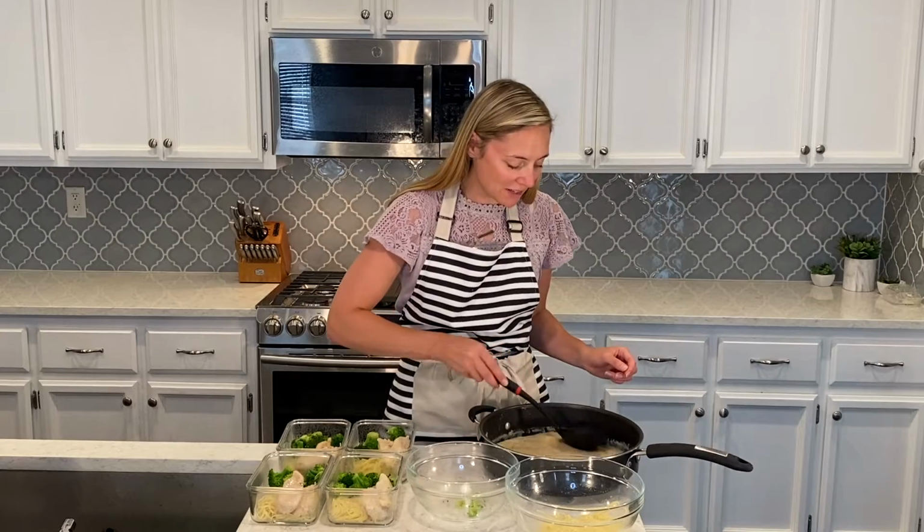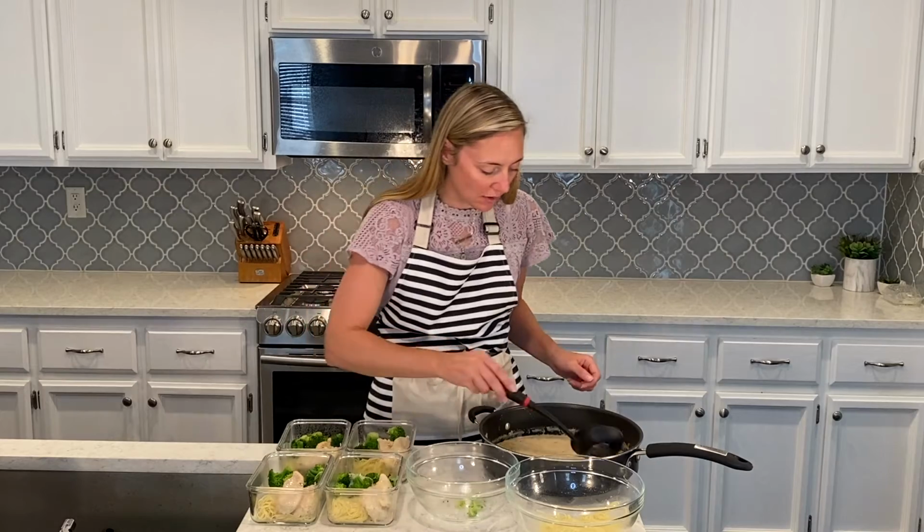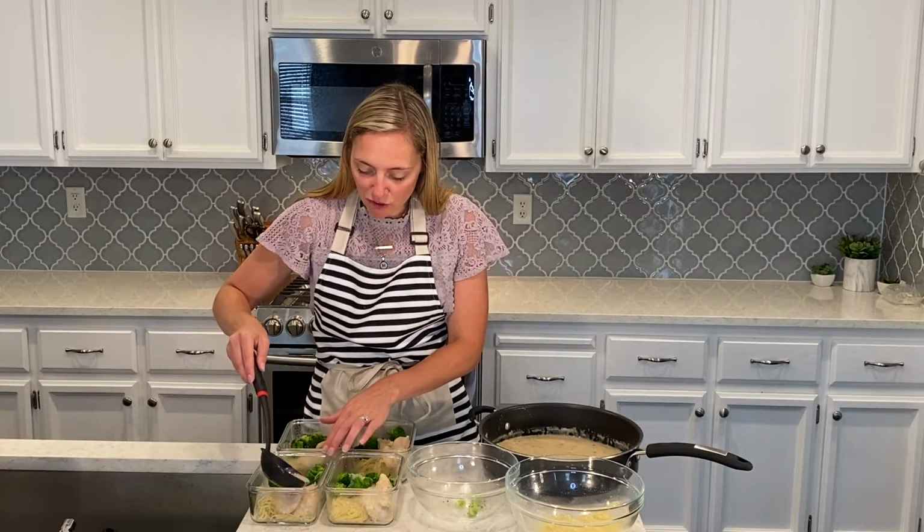Alright, so now I'm going to add some of the sauce with a ladle over everything, the chicken and the broccoli and the noodles, because this sauce is so good.